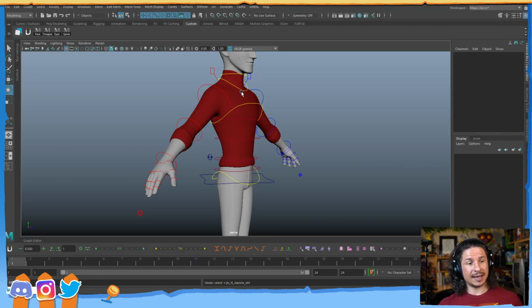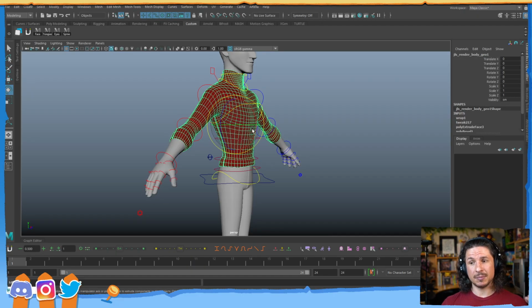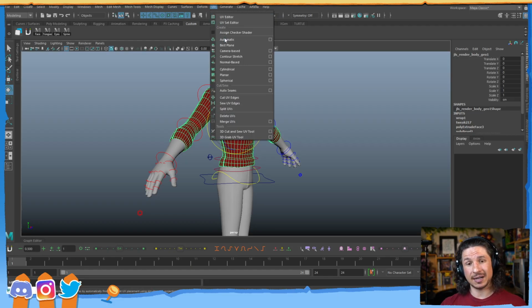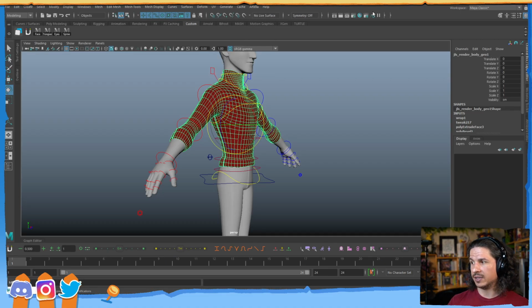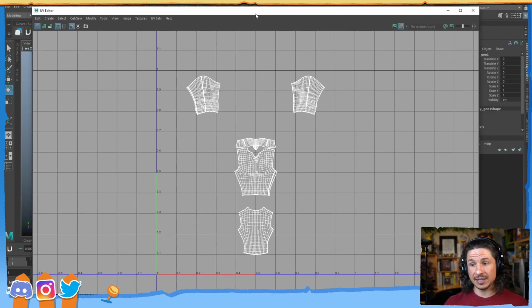Now, how would you go about adding text or a picture to the clothes? All you would need to do is add a texture to it. Now, keep in mind that the more modifications you make to this, the more you might have to UV something. Because I took the original rig and created something new out of it, if I open up my UV editor, you can see that the UVs are actually in place for the most part.